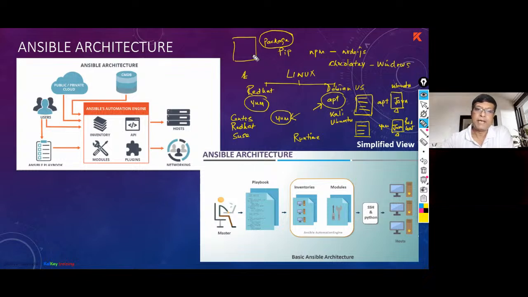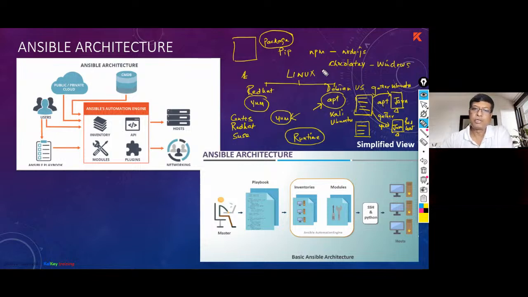Why? Because package, during the runtime, it understands, because it will go and ping and gather the facts, what is the operating system over here. Gathering of facts is one of the aspects of Ansible. It will connect here and gather the fact, and in gathering the fact, it will understand that this is using Ubuntu and this is using Red Hat.